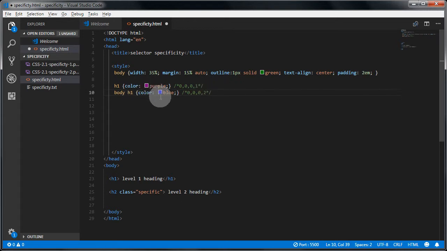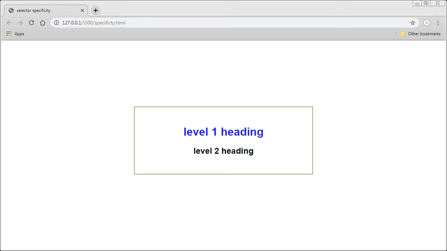So in this case, this has the higher specificity than this one. Based on this, the h1 should be blue. Okay, let's check. Okay, this h1 is blue.